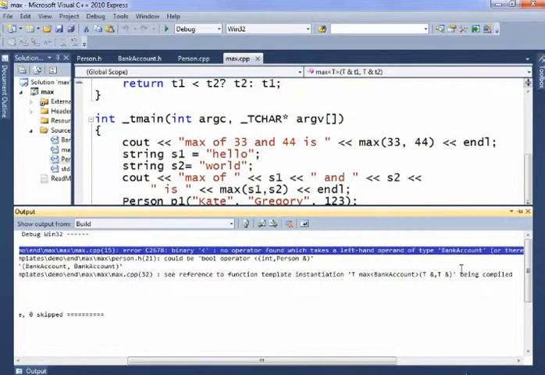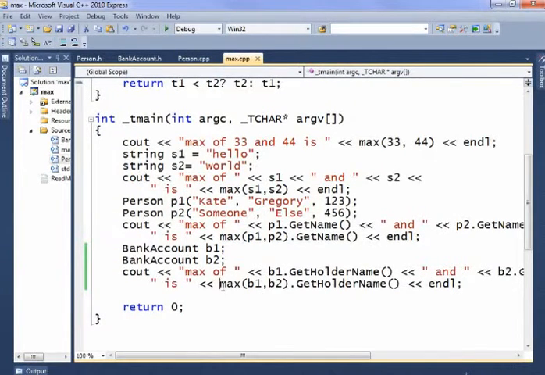The burden is all on you as the person who wants to use the template. In this case, a bank account developer who wants to use max needs to know what that imposes on bank account. By reading the documentation, if all else fails, maybe by reading the code and saying, oh, I see it uses operator less than, or it uses operator plus, or it uses a member function called compare, or whatever it uses. And if for some reason you have neither documentation nor code, by getting error messages from the compiler.